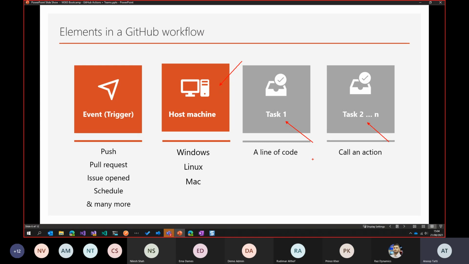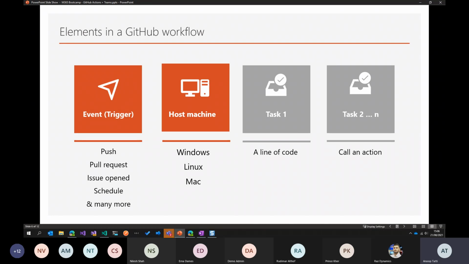And another kind of task is, instead of writing all these lines of code ourselves, we call something called a GitHub action. That action is nothing but it'll have all the lines of code. So someone would have done all the hard work of writing several lines of code, and all we do is just call that action, and then that will do the task for us. So that task is nothing but you calling an action. So in the example that we will see in today's demo, we will call an action, and we will see how that action was created.